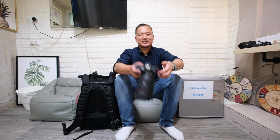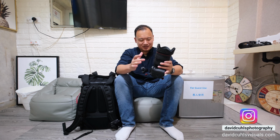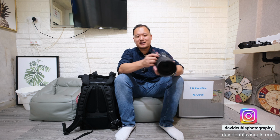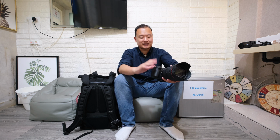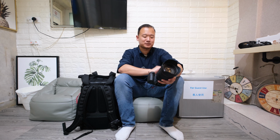So the first and obvious gear that's already out of my camera bag is the R5 with the 28 to 70 millimeter f2. This one is my go-to setup 95% of the time since last year. It's just a very versatile setup. The R5 has a pretty good autofocus system, whether it's in low light, bright light, or really high contrast situations. If it's not good enough for you, there are always settings inside that you can tweak, the sensitivity, the tracking, and yeah, it's really a versatile camera. It's also pretty good in low light, at least for what I do. And this lens makes it really nice because it's sharp throughout the focal range and it's f2 throughout the focal range as well, which makes it very versatile.